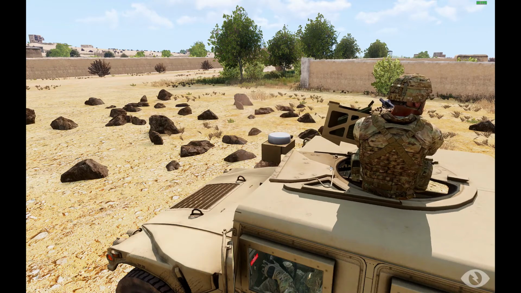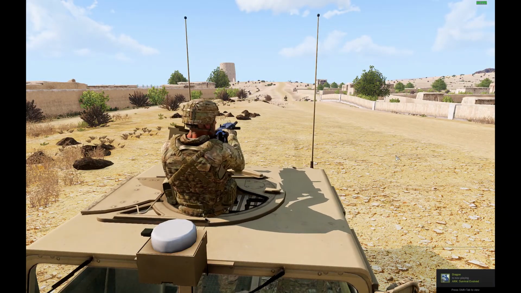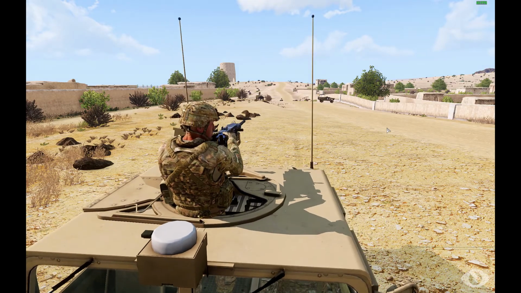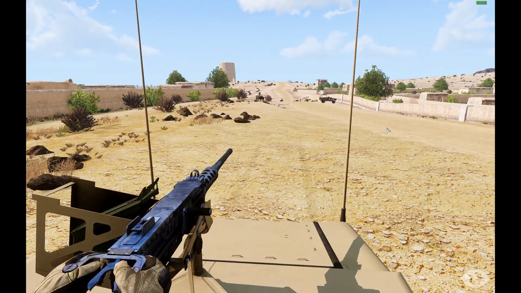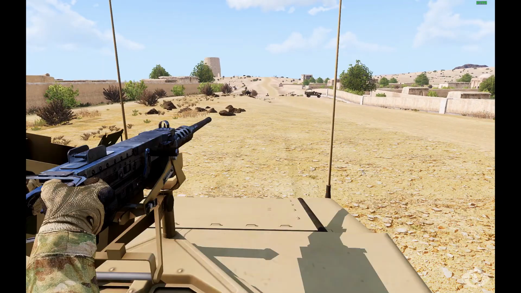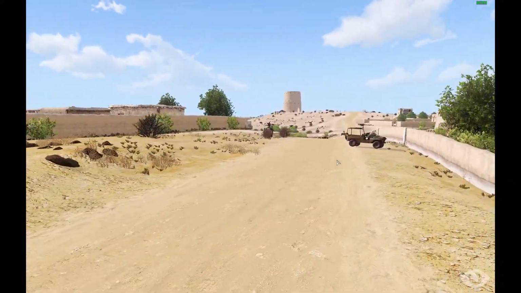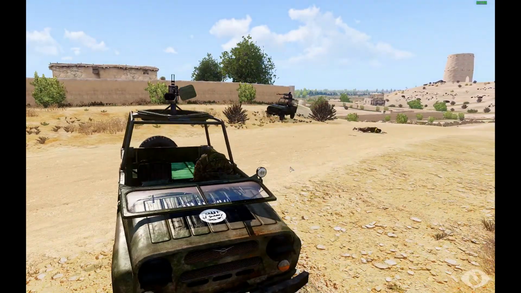Oh, there's some contacts in the tree line over there. Looks like they got him too. Oh, we got hostile vehicles approaching fast. First vehicle is down. Looks like they haven't spotted each other yet, and they probably should have. Looks like it was 3 hostile UAZs that had moved up into the town. Oh, they spotted each other now.